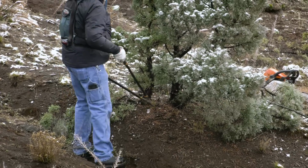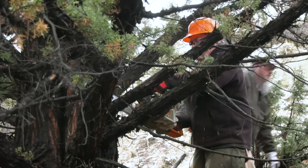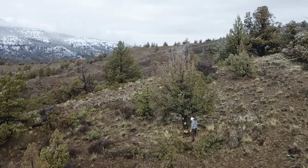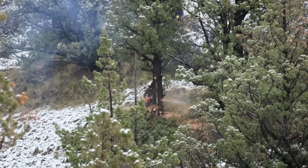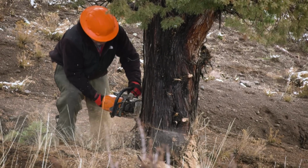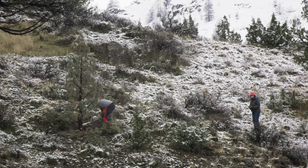Lopping down smaller junipers and saplings is also a crucial task, or these will just grow into problematic trees in the coming years. Eventually, everyone gains a feel for the process of limbing, pulling branches, and felling trees. The buzzing of chainsaws and the crack of toppling tree trunks echoes endlessly through the valley as the crew starts to make some real progress.